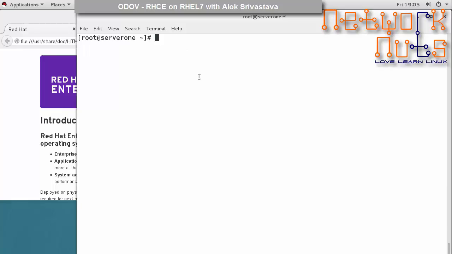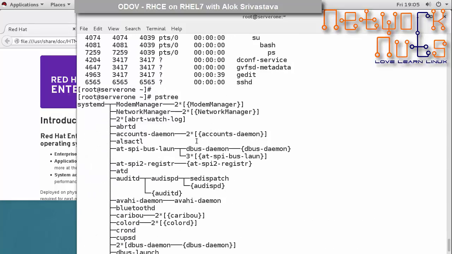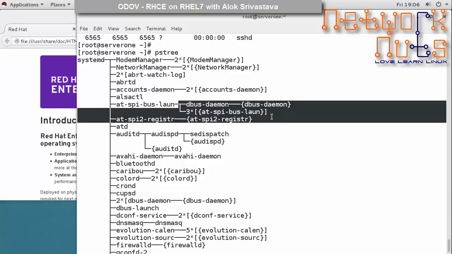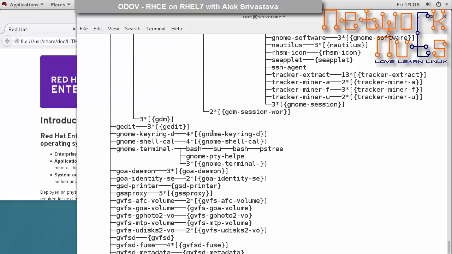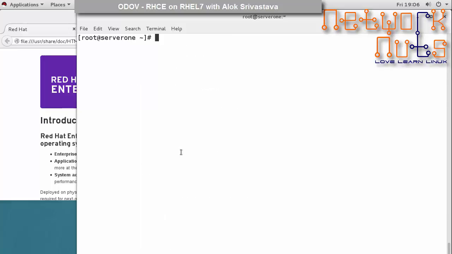One very interesting command, if you want to see the process hierarchy, how the processes are started, is the pstree command. So pstree will show you the processes in a tree format, how things have started. Everything is started by systemd, then systemd has started these processes, and these processes then again forked these processes. It gives you a complete tree format, like we have the tree command to see the directory skeleton. So pstree will show you the process skeleton.